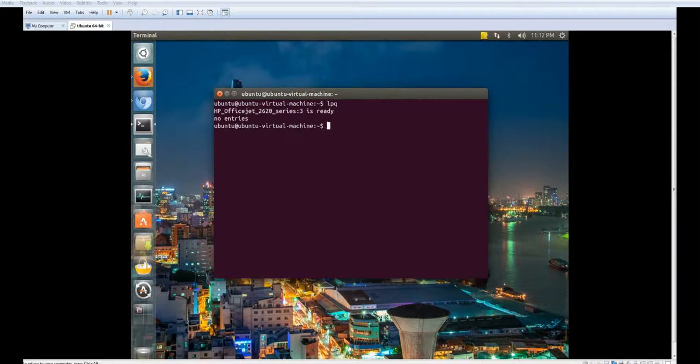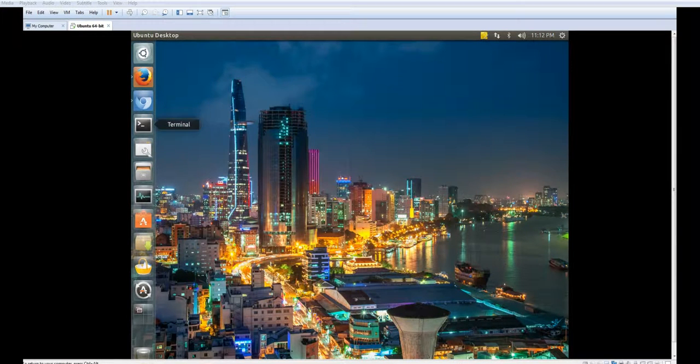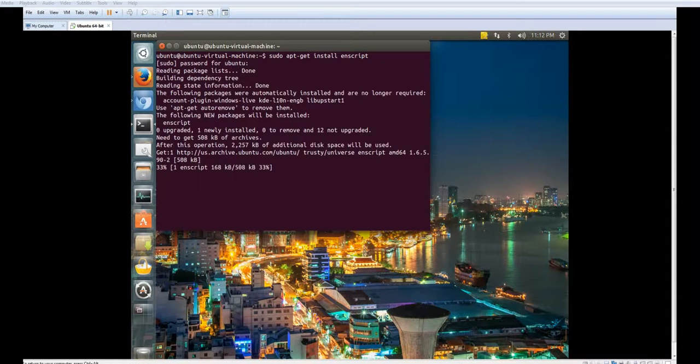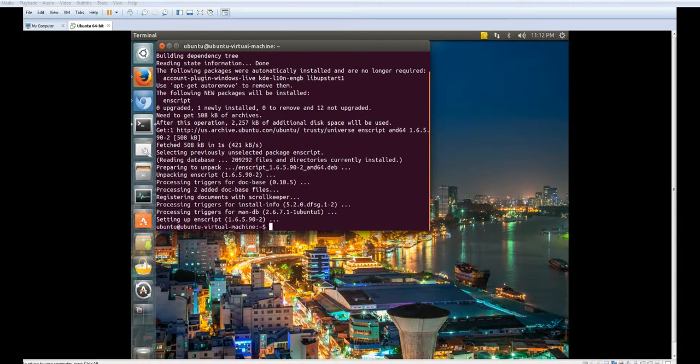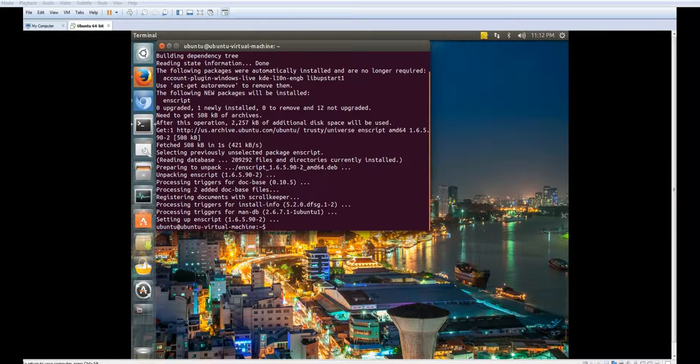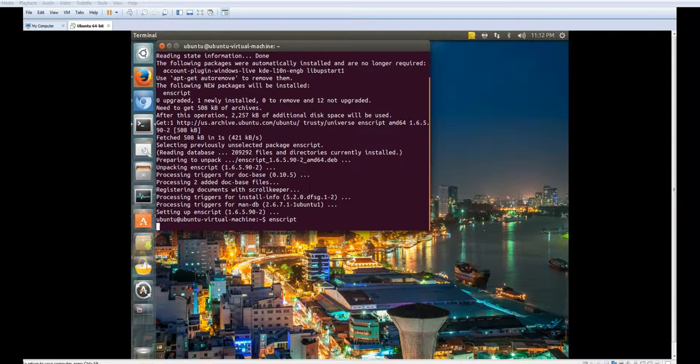In order to do plain text conversions in PostScript, I like to use a program called InScript. It's not currently installed on this particular version. So to install it from the terminal, you can just type sudo apt-get install and the name of the actual program. In this case, it's InScript. It'll actually run the installation for you after you put in your password, of course, as a root user. Very, very useful to run it in terminal because you can actually just elevate your user status by utilizing sudo, which is really cool.